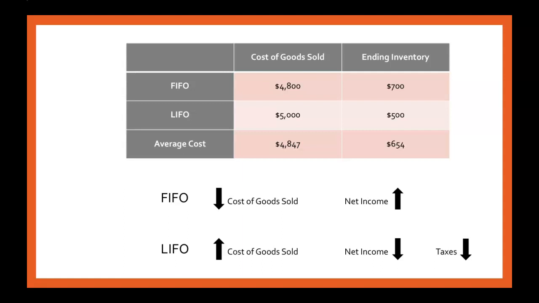Now, a company is not just going to be flip-flopping between these different inventory methods year after year, because they're going to have to go back a few years anytime they make a change from FIFO to LIFO or LIFO to average cost. They have to go back and redo all of their financial reports to show, okay, what would our financial reports have looked like if we were using this new method 2 years ago? So these changes aren't going to constantly be happening. So a company is probably going to just pick FIFO or LIFO or average cost, and they're going to stick with it as much as they can because it's going to be simpler. But there are some reasons as to why they would want to pick one over the other.